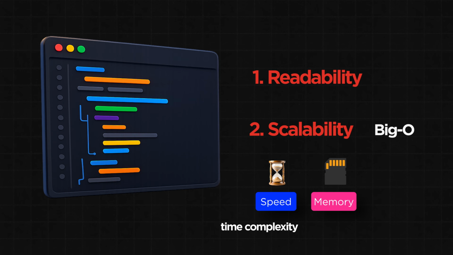That's time complexity. Now, if you haven't watched the previous video on big O time complexity, I strongly recommend you pause this one and watch that first. You can click the I in the top right. Because the big O notation we're going to use here is exactly the same. The only thing that changes is what we're measuring. In the previous video, we measured time. In this video, we'll measure memory.